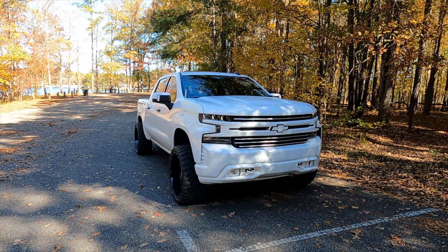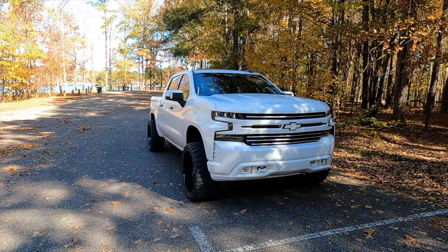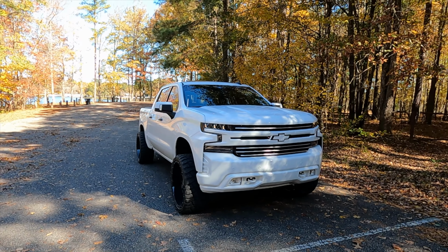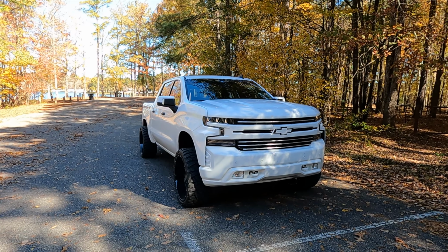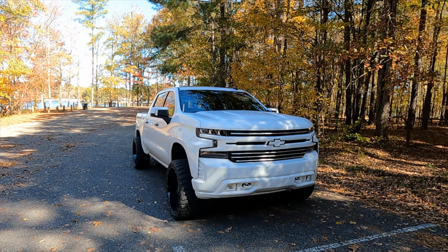And so there's a lot of people asking, what do the angles look like? What is four-wheel drive like on here? Because apparently four-wheel drive is like, you can't do that if you level your truck. Well, I'm here to show you what the angles look like, give my experience with using four-wheel drive, and to answer the big question: can you use four-wheel auto once you have this kit installed?